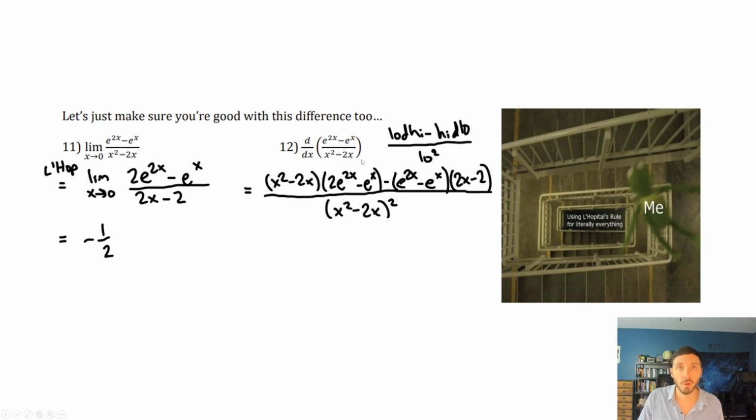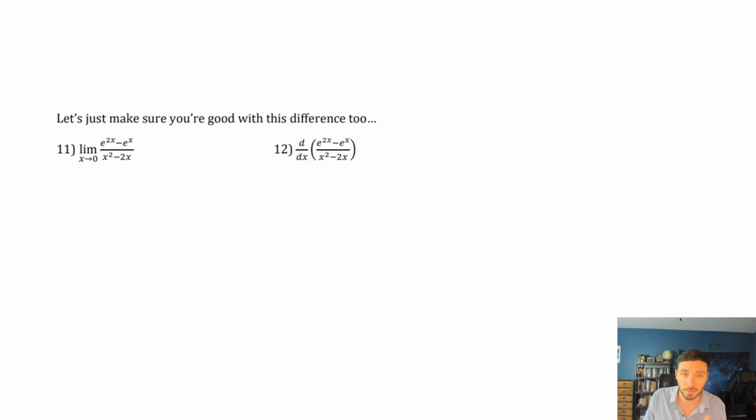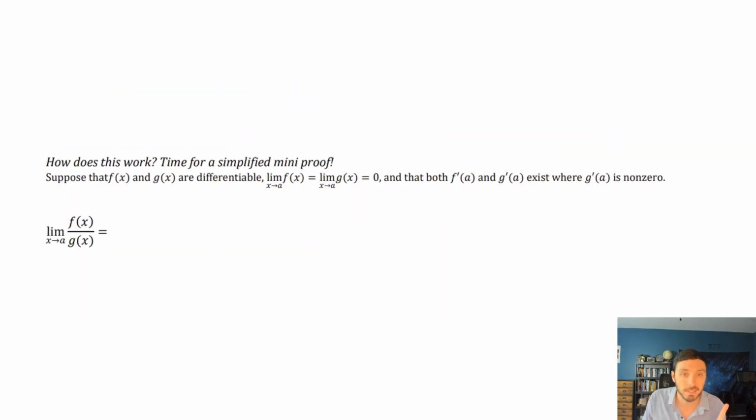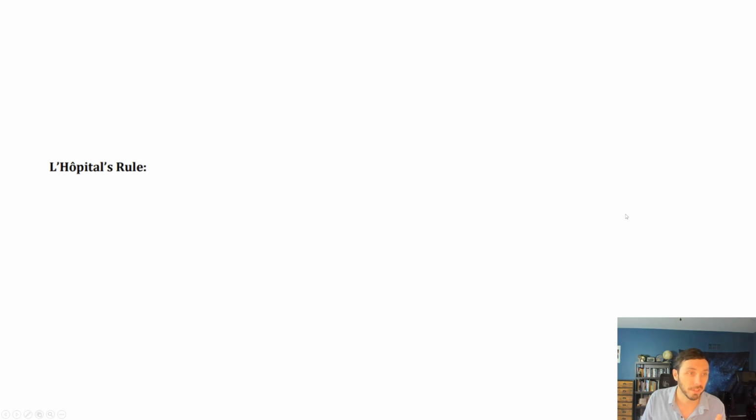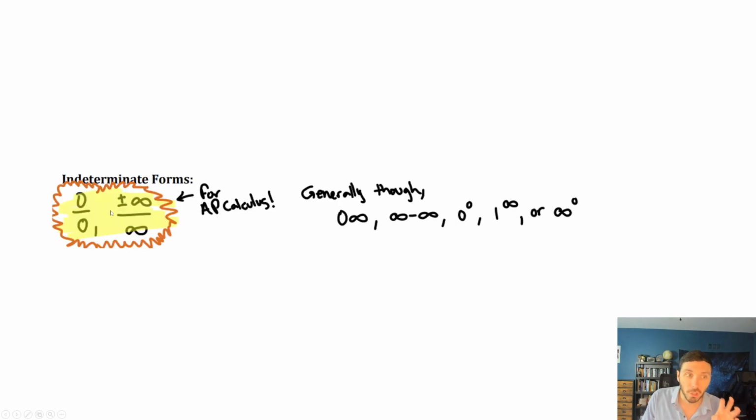People get what I call L'Hopital happy. They start to apply it to just any fraction they want. That is so totally not the point of this. It is a useful tool, do not get me wrong, but it is in the explicit scenarios where you're getting 0 over 0 or an infinity over infinity, right? So just be on the lookout for these. They occur quite often in calc.